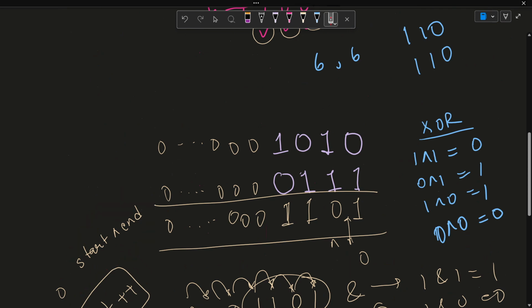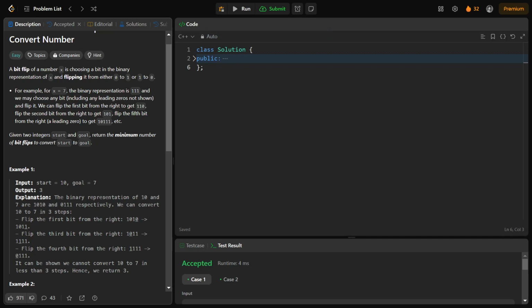Now let us see how I have implemented the code. Before you dislike this video after seeing the solution, please keep in mind never to reinvent the wheel. It is already present, so don't try to rebuild it. The solution is this, and I know it is quite straightforward. Now let me explain what is happening.